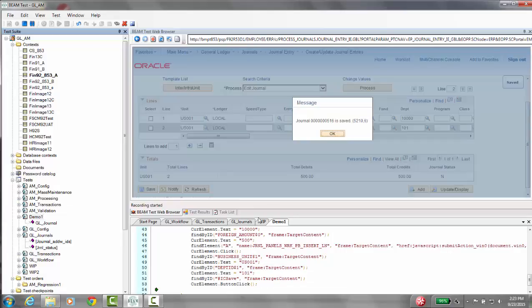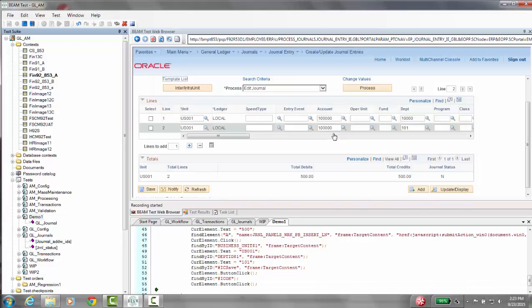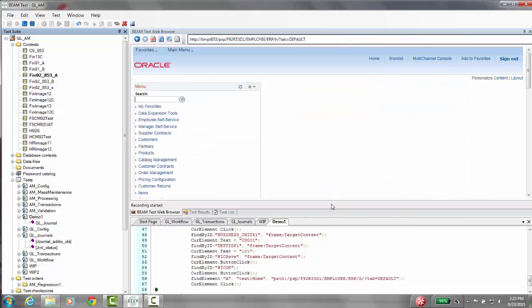Again, as you see, all that action that we've done, both the menus, the tabs, the field actions within PeopleSoft, has been recorded.